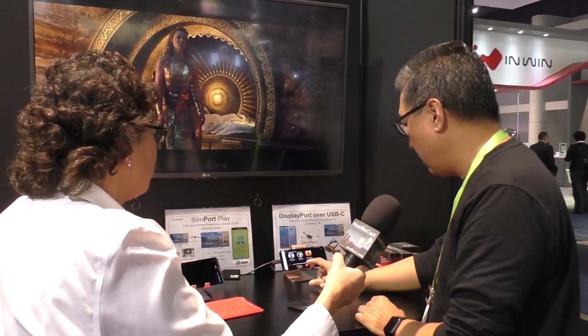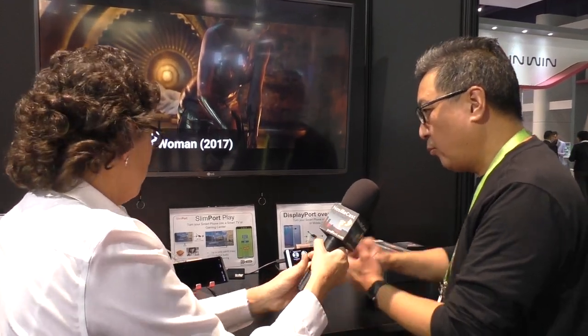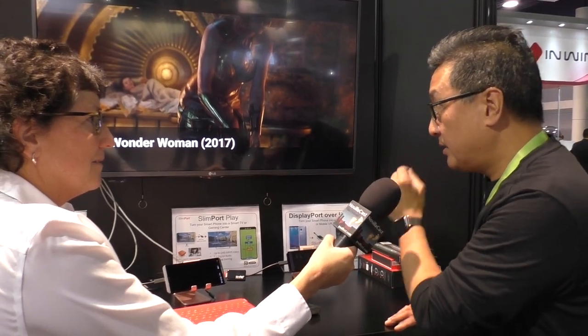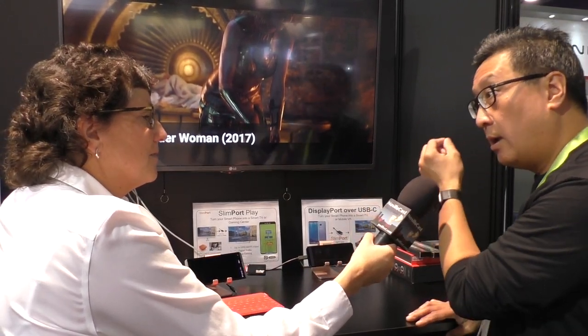What if I could do more on the big screen than just streaming movies? Netflix is really useful to watch on a big screen. About six months ago, Netflix came out with a feature where you can download select movies into your phone so you don't need an internet connection — you can just play the downloaded movie. If you go to a hotel, you plug your phone in and you're good to go. Amazon Prime Video has that capability too.